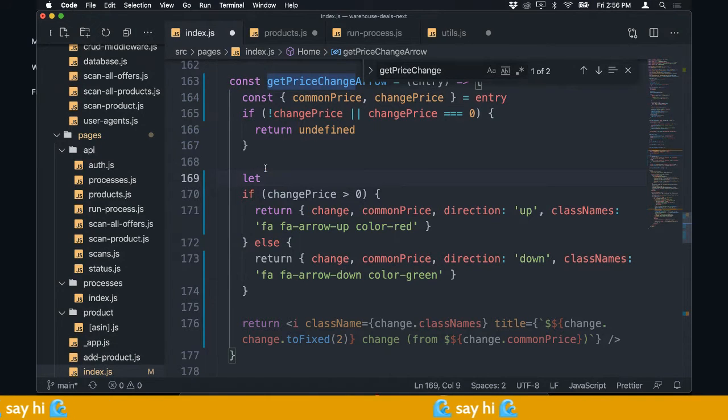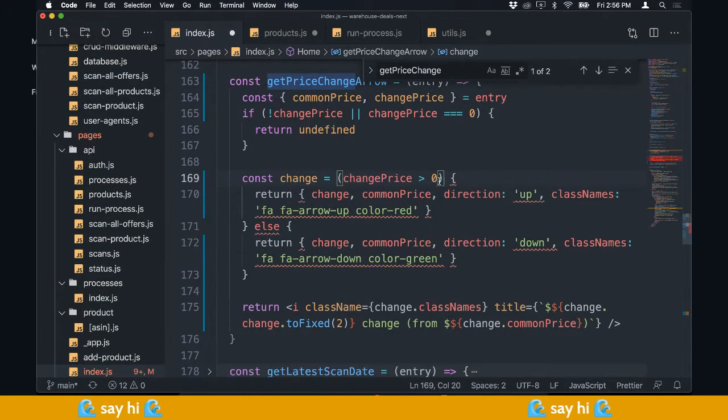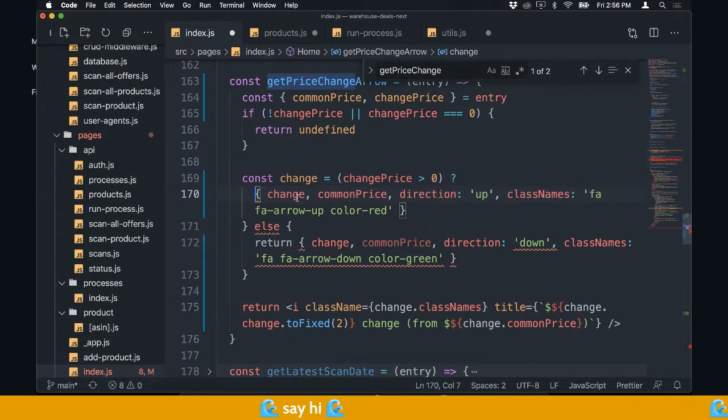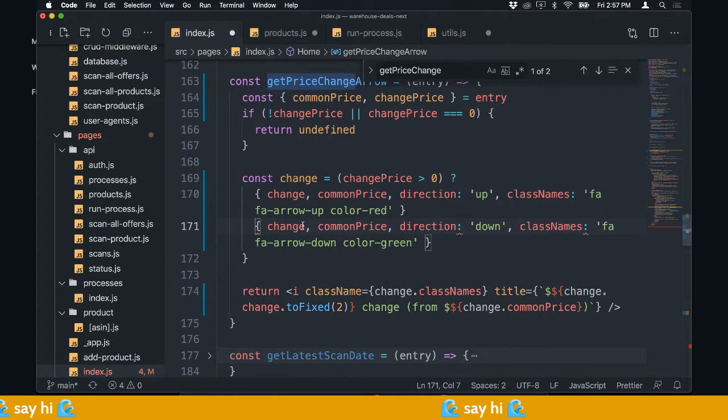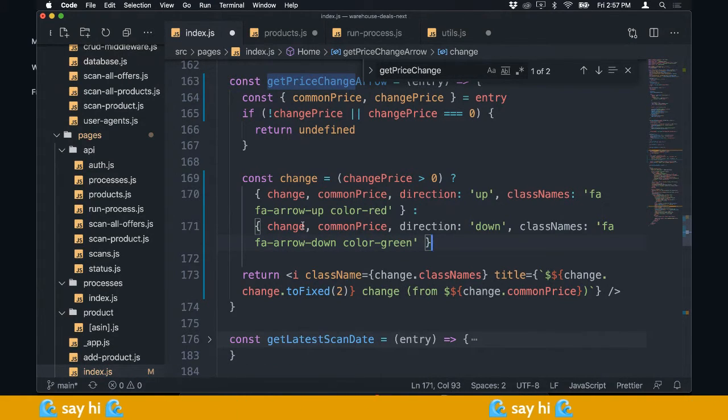I usually like to do ternaries instead, so let's do that. Otherwise, don't need that either. Okay, so if it's greater than.